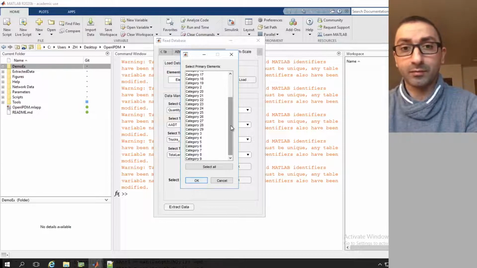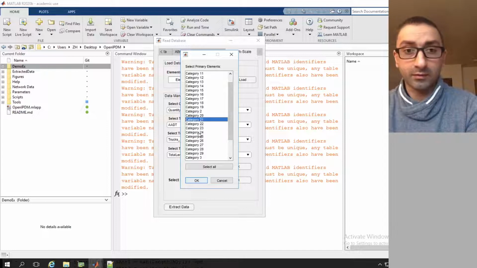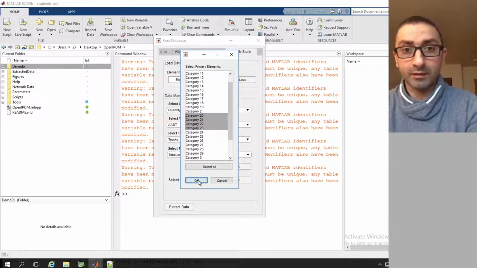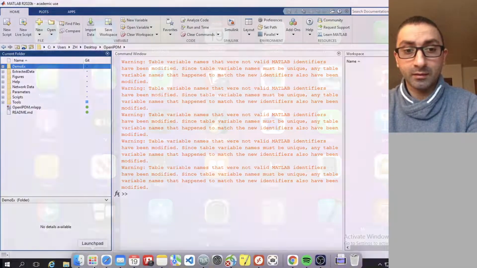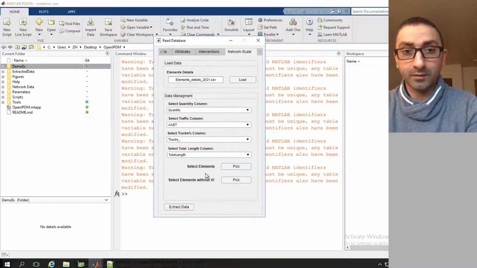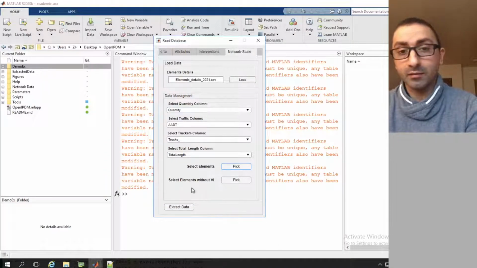Here we're going to work on multiple structure categories. So we're going to load some of these structural categories, and we're going to select OK. We have picked these, and we can go on to extract the data.